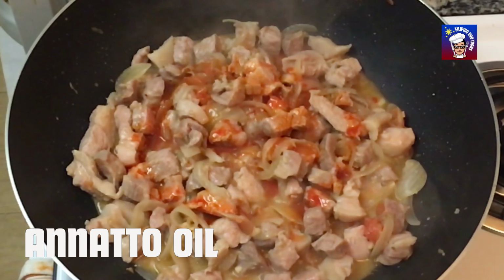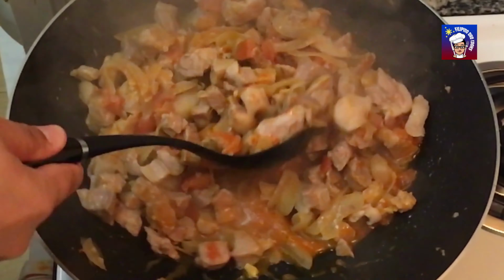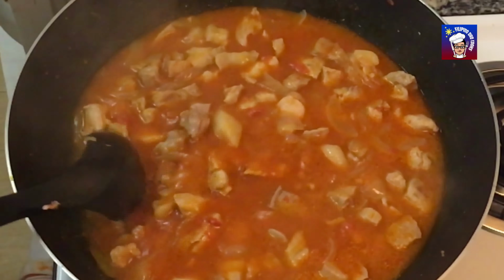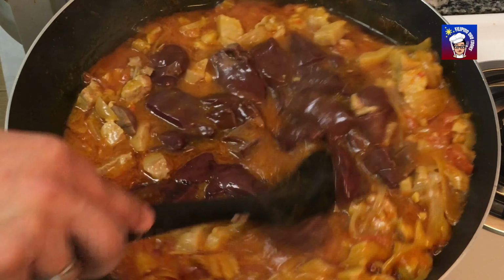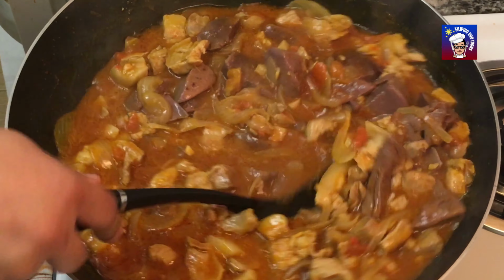Some use tomato sauce, but I prefer annatto oil just for the color. I don't want my menudo to taste like afritada. Then add about 3 cups of water. When it boils, add the pork liver. Let it cook for about 20 minutes in medium heat.